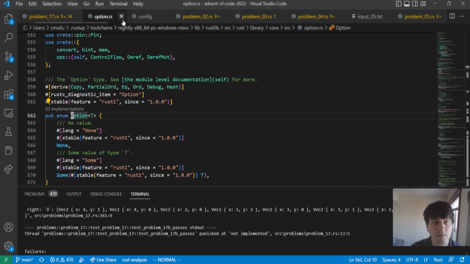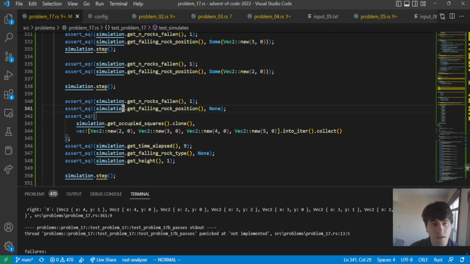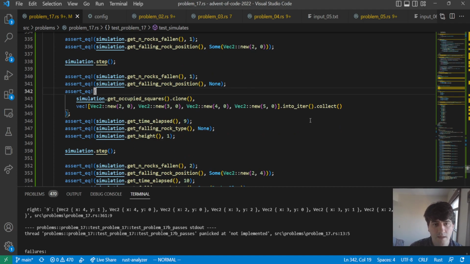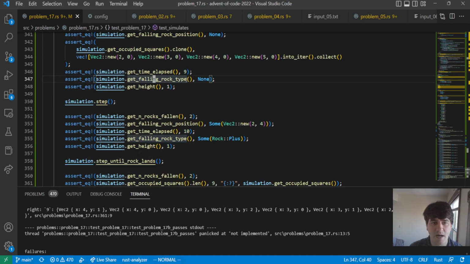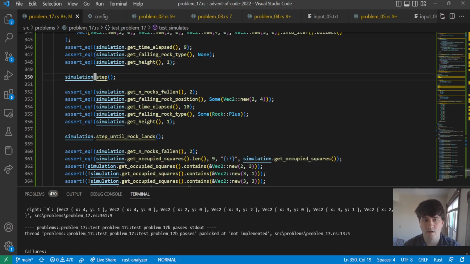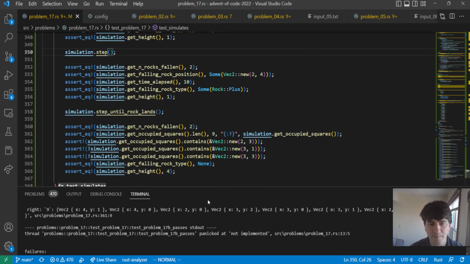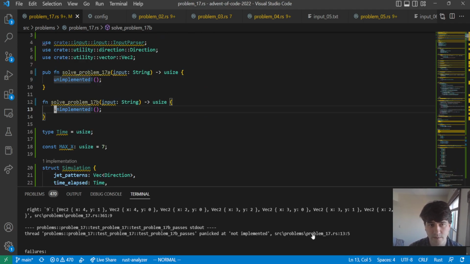Whoops, that's not what I meant to click. And so one rock has still fallen. There's now no falling rock position, and we can check which squares are occupied. We can check how long has gone by. The height is now 1 because our minus rock has landed across the bottom. So this all works well. And then another rock starts falling.